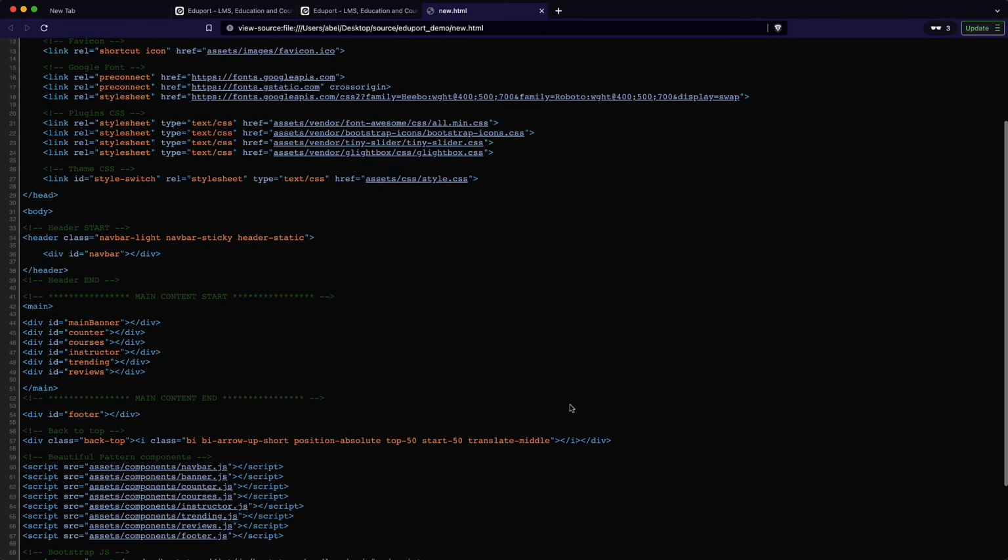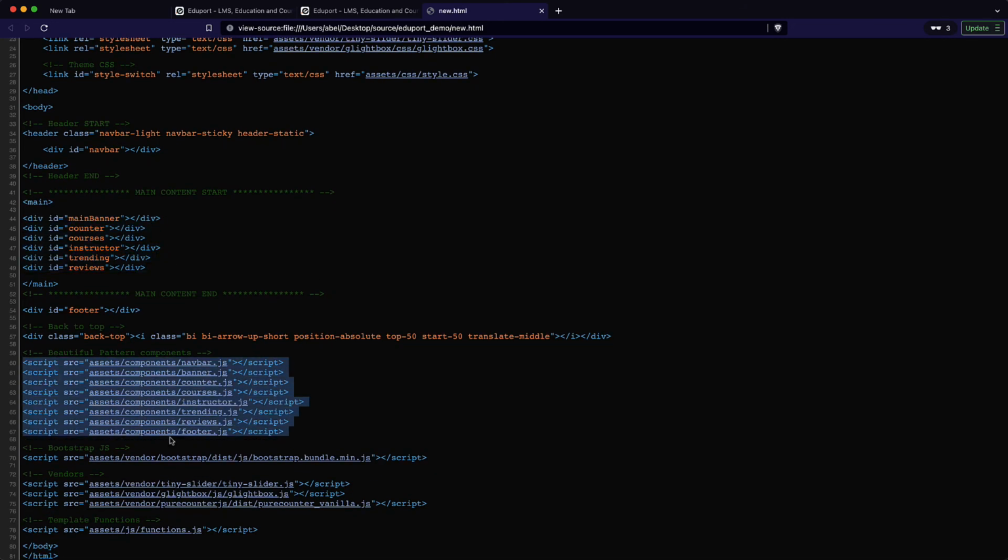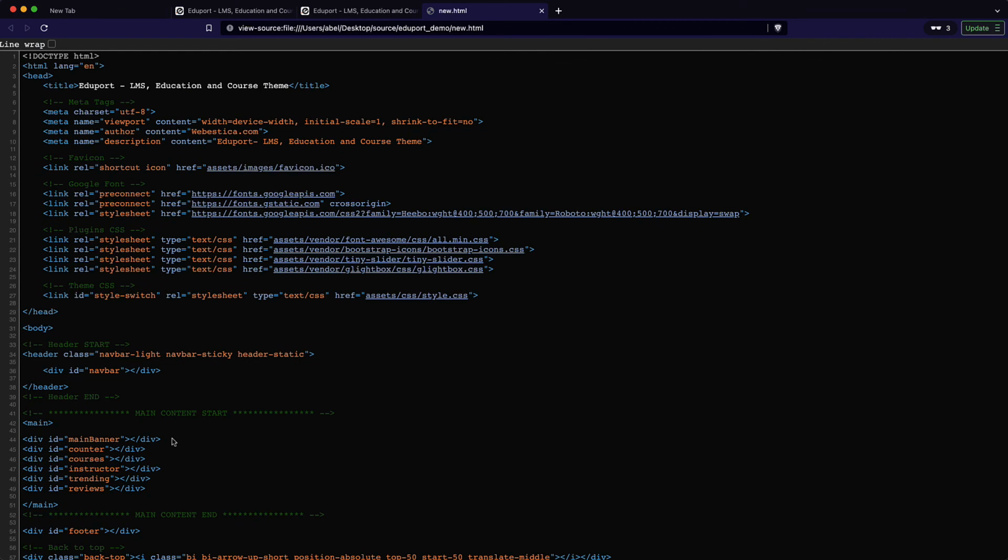And if I look at the code behind, you can see that this is my abbreviated file. I have my divs, I have below my components, and this is pretty much all we have. So a pretty trim file. This is pretty much the same idea that I used previously when I did a component for just the basic Bootstrap file, except here I'm now doing it with the Eduport template, and I'm pulling out each of those sections into a cleaner design.